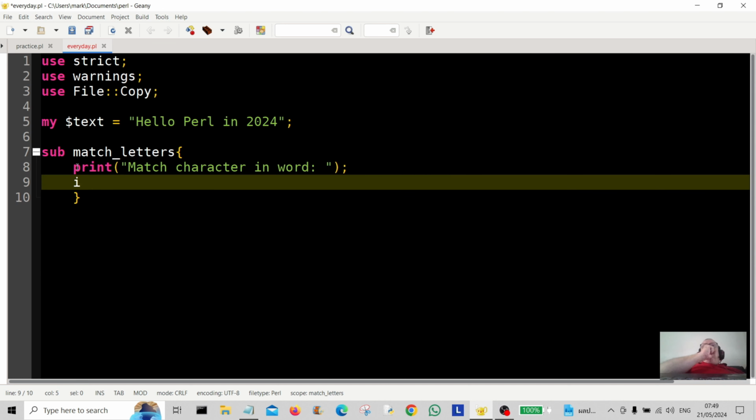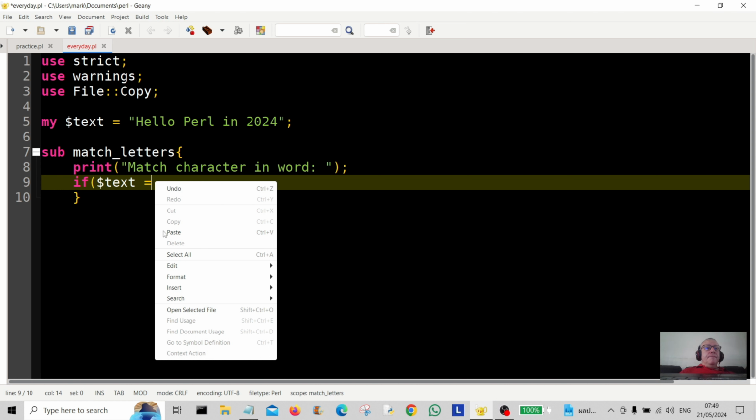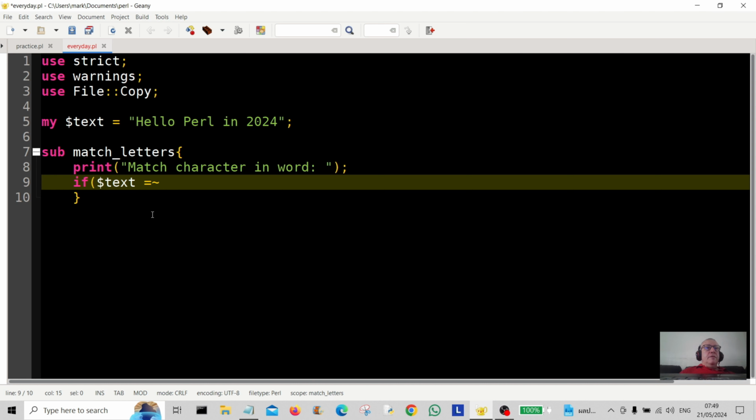So, if scalar text, now we're going to use this matching character here, scalar text. Yep, scalar text above.